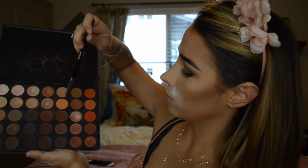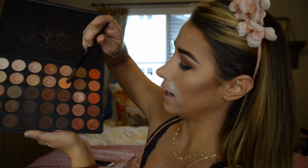I'm going to go ahead and revisit my eyes again. I'm going to take that same Anastasia quad that I made at Sephora, and I'm going to go in with the color Sienna on a little angled brush and just go like a quarter of the way in with this. Now on a pencil brush, I'm going to go back into my 35O palette, and I am going to go in with this beautiful golden shade right here on my brush. And this golden color will look perfect on any skin tone. And smoke out that bottom lash line.